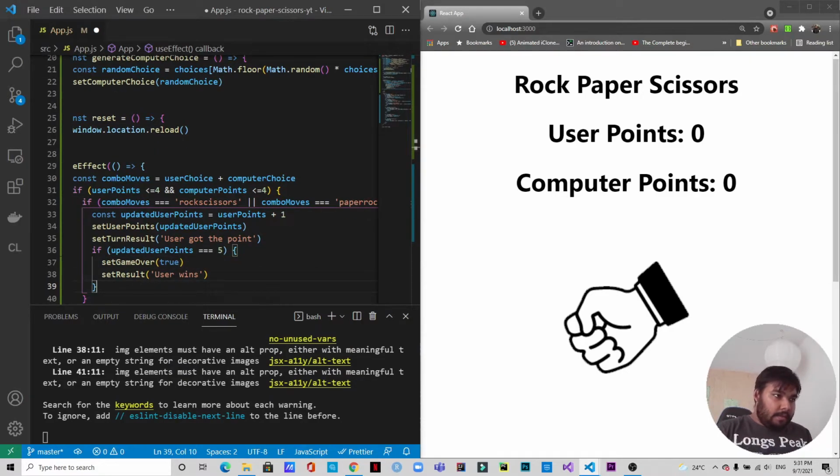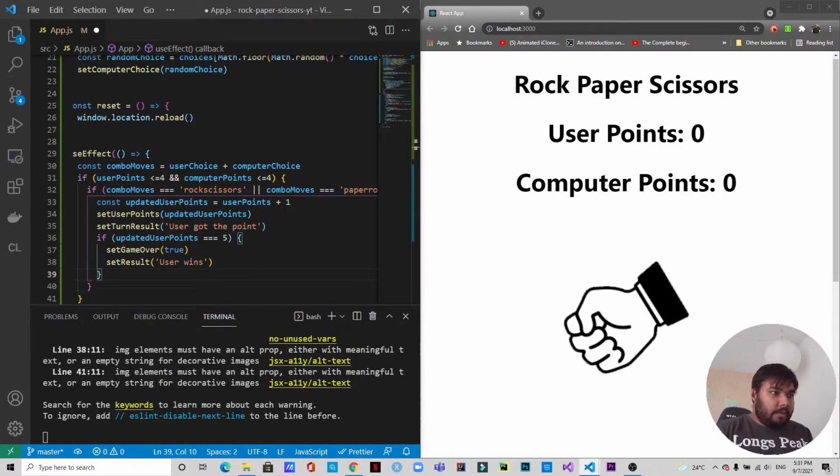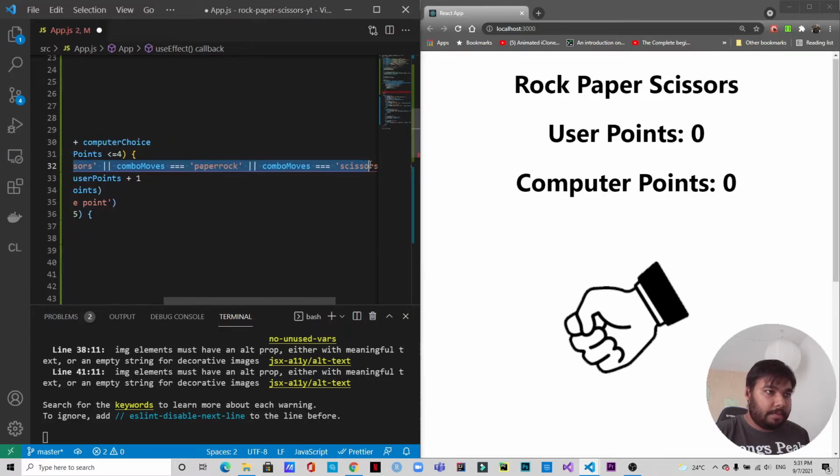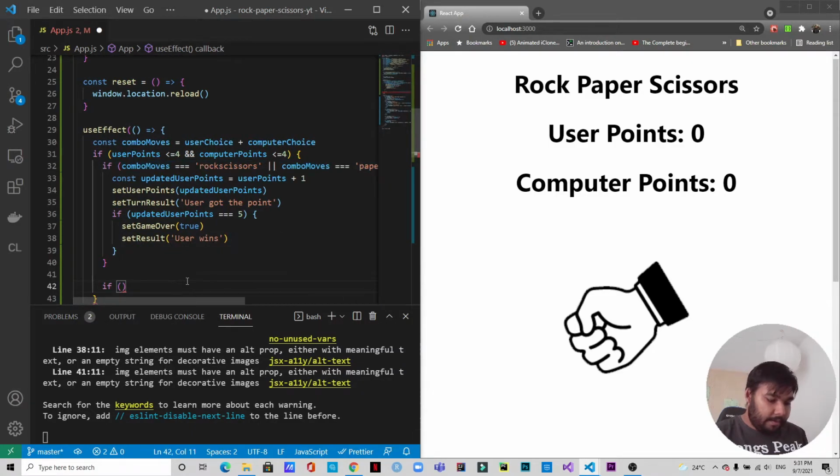Okay, now we are going to do almost the same thing for the computer to get points. So for that, let's move on with if. Let's have the combo moves, or I think I should better copy this line and we will change the values. If you can see that we will be copying up to this, let's copy up to that and paste it here.